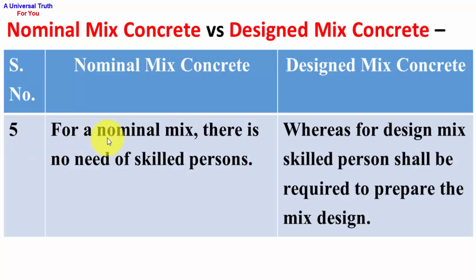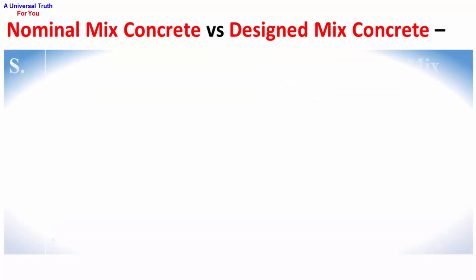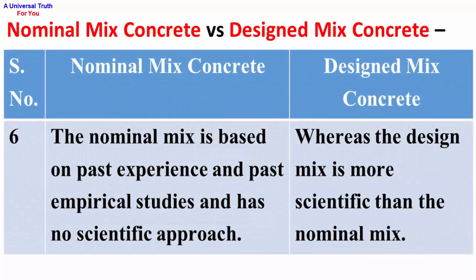Number 5, for a nominal mix there is no need of skilled persons, whereas for design mix a skilled person shall be required to prepare the mix design. Number 6, the nominal mix is based on past experience and past empirical studies and has no scientific approach, whereas the design mix is more scientific than the nominal mix.